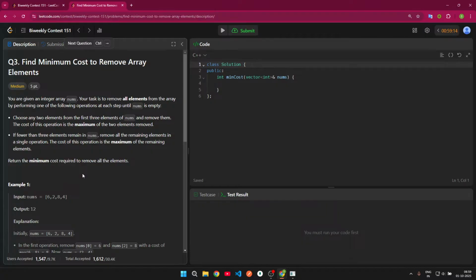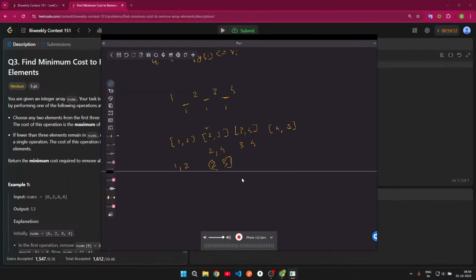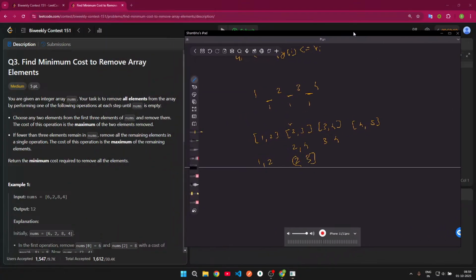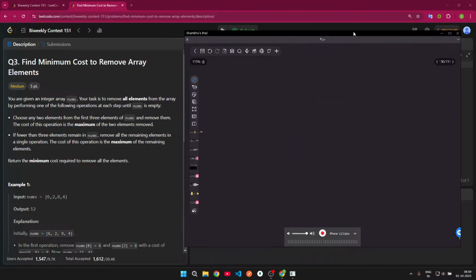Here the problem statement is basically we are given an array nums. We have to perform some operations until the array becomes fully empty. So what are these operations?